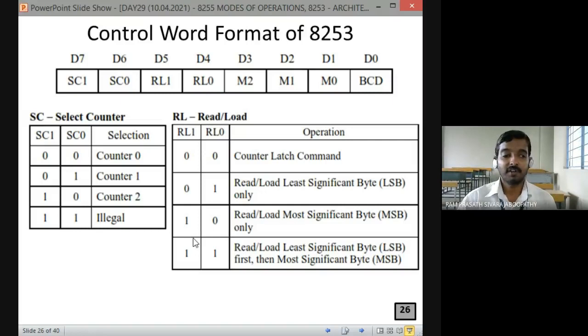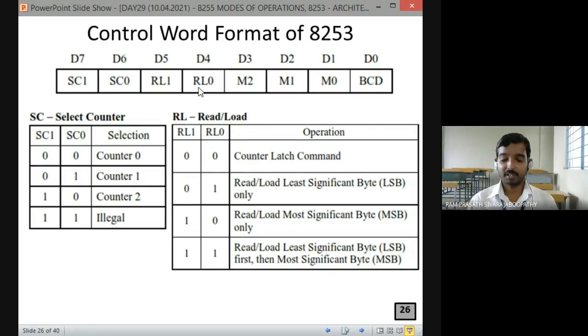Whenever you put the value as 11 here, if you want to read counter 0 you have to read 2 times. While writing, lower byte then higher byte. In the same way, while reading, lower byte then higher byte. Is it clear to everyone? The mode of read or write, how are we going to write the count value? Only the lower byte of the count, or only the higher byte of the count, or both lower byte and higher byte. See, suppose in my application I am going to use only an 8-bit count. Then the first time I write the higher byte as 0. After that there is no need to change the higher byte. Clear? So like that you can go with it.